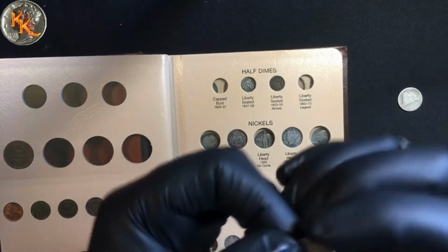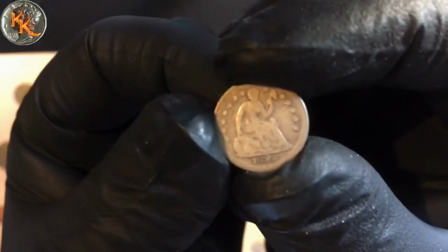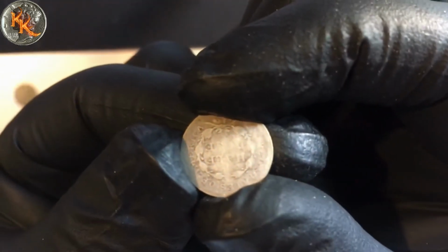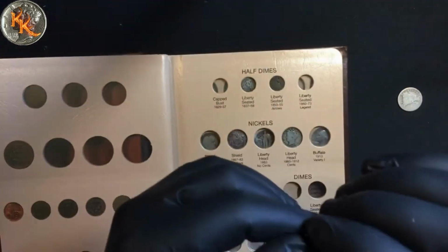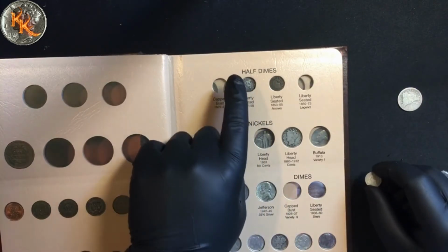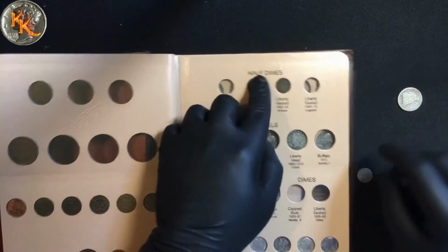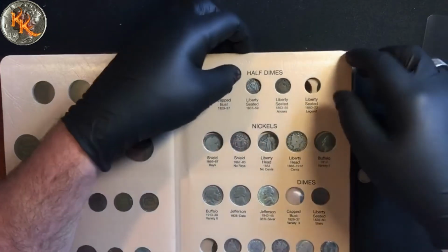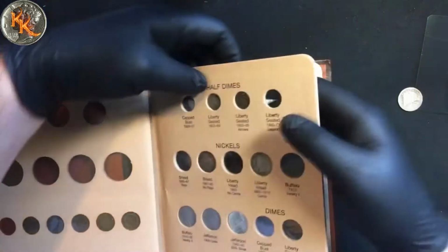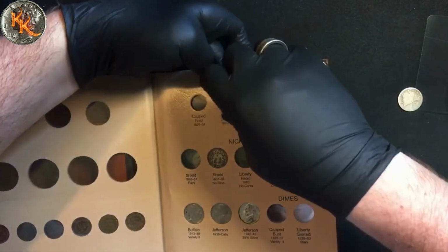Next, we are going to find a home for this 1856 seated half dime. And that's actually going to replace this seated Liberty half dime. And if you remember, that particular dime has a hole in it.